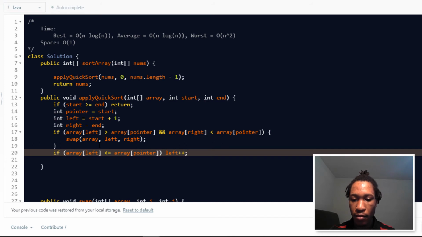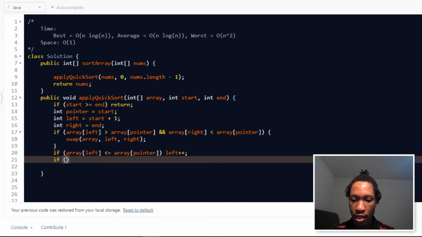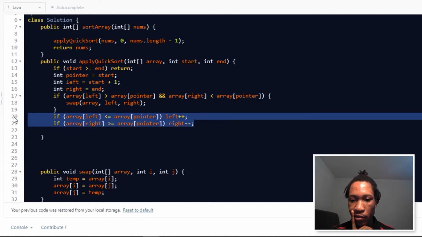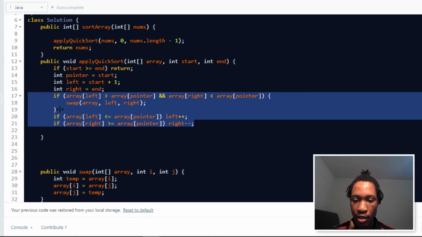And then we take care of our third case: if whatever the right pointer is pointing to is already greater than or equal to array at pointer, in this case, we decrement right. I think these are the only three cases that we definitely need to take care of.